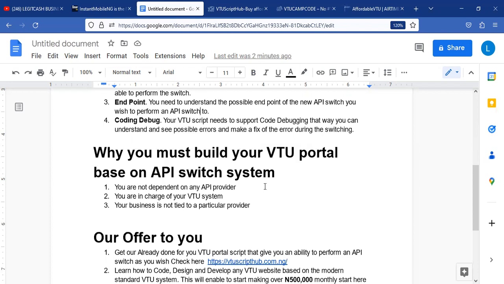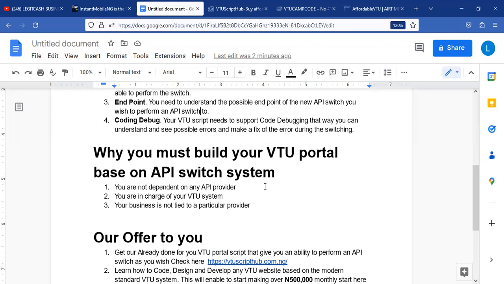And that is a very, very good point for you to run a very legit VTU website, in the long run, not in the short run. What is the short run? A short run is when you pay a developer, he builds the website for you, and everything is done within a twinkle of an eye. Okay, you now say, this thing is very wonderful. But in the long run, if there is any technical issue, for instance, maybe the provider is out of business, you will also be out of business. Let's be very frank. That's just the simple truth.